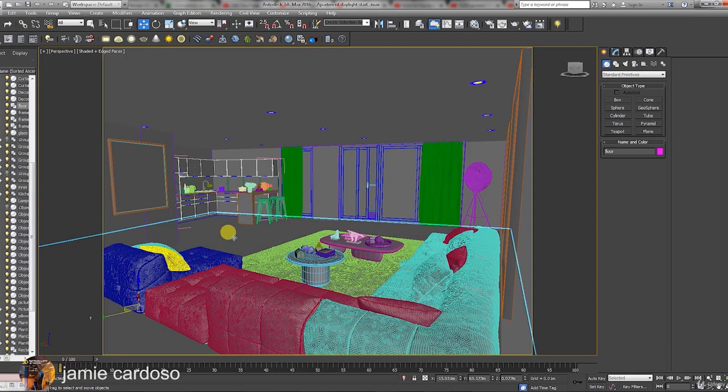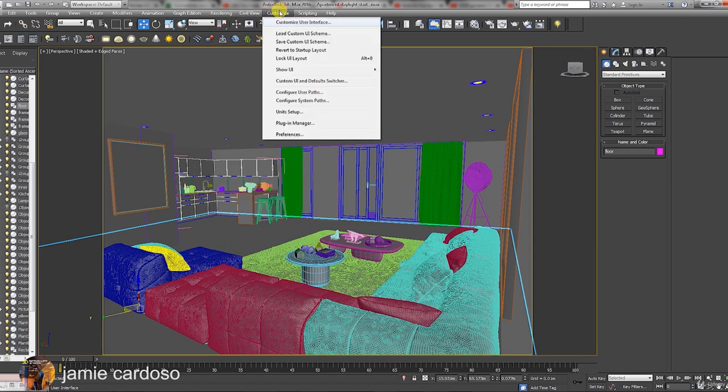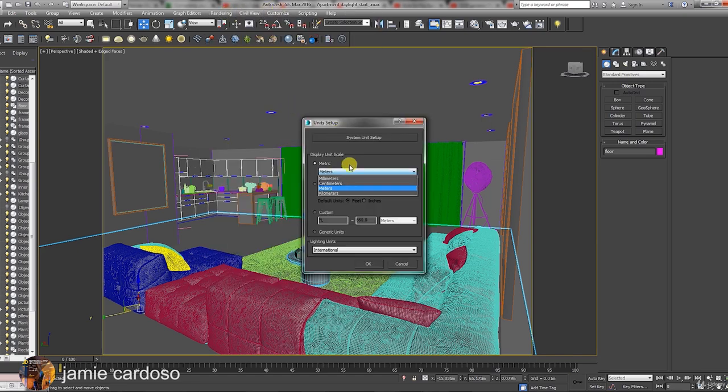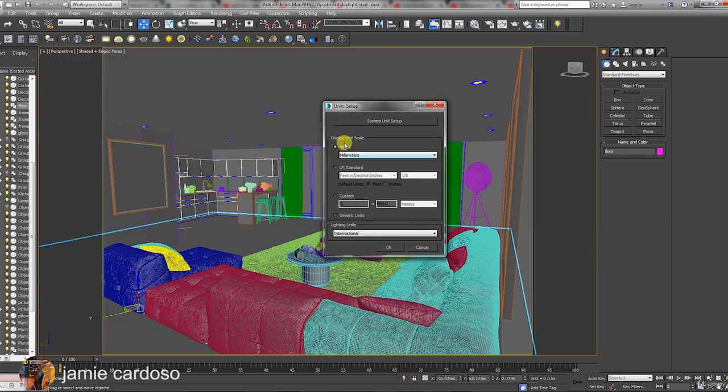Before we do so, we're going to the Customize toolbar and choose the unit setup option from the list. Users often switch between the display units depending on the values they need to type in. If the values are too small, I usually work in millimeters. If the values are too big, I work in meters. In other cases, depending on the country you live in, some people might use the US standard, custom, or the generic units display unit. Otherwise, it'll be just a metric system as a standard.